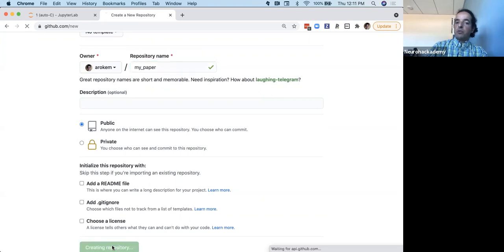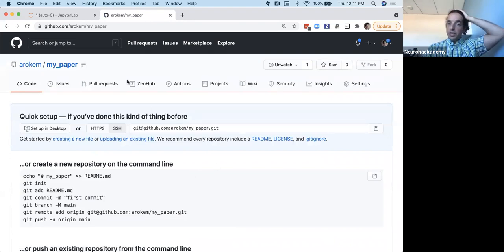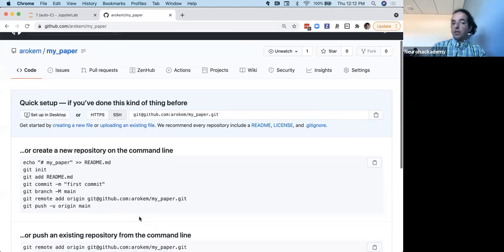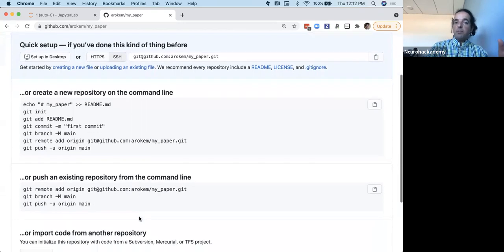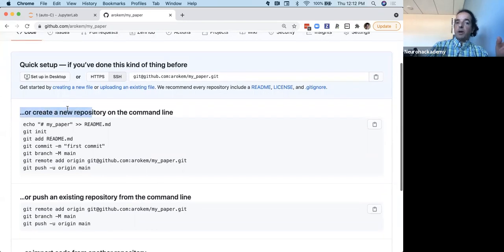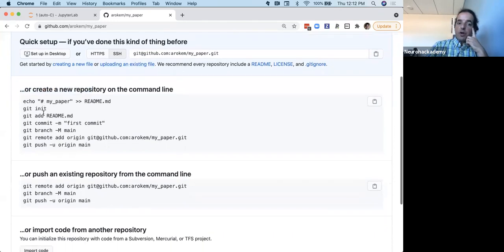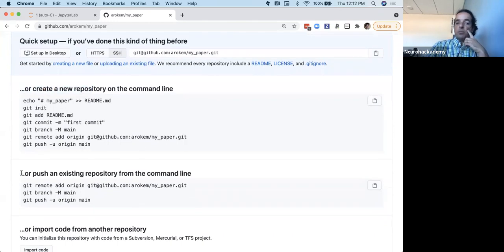So when I click on create repository, it creates this website here. This website that you can actually go and visit, github.com. This is my username, Ariel Rokem, /mypaper is the repository for this set of files. And when I start it empty like this, it gives me some helpful advice. You can start by creating a new file from these buttons up here, or upload an existing file from your computer, or you can follow these instructions to, for example, push an existing repository from the command line.